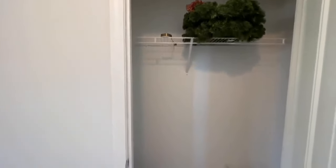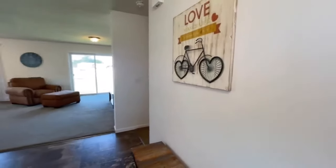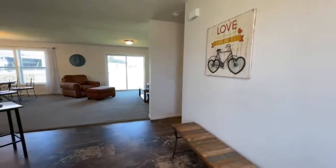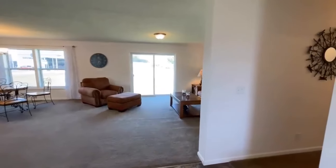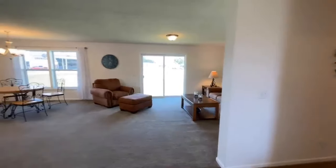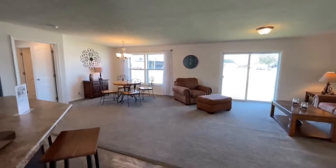You do have a coat closet. Then coming down the foyer, you have a hall to your right, and that opens up into your living room, dining room, and kitchen area. We're going to go ahead and go over to the right and hit up the bedrooms and utility room real quick.